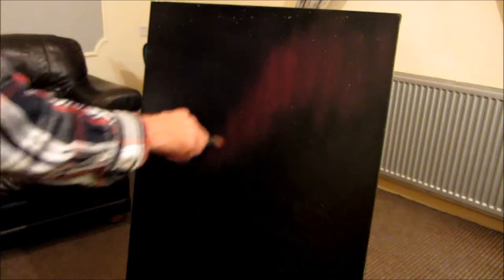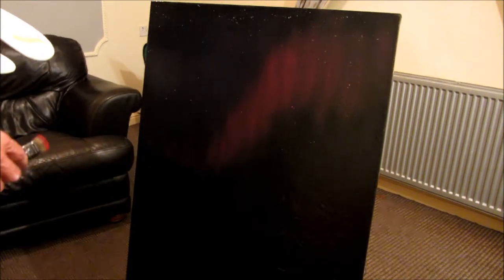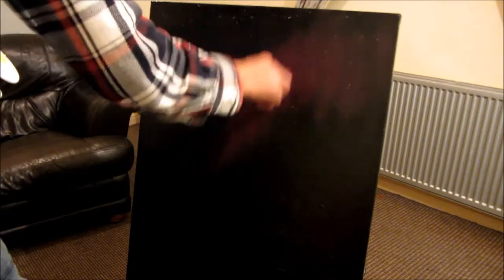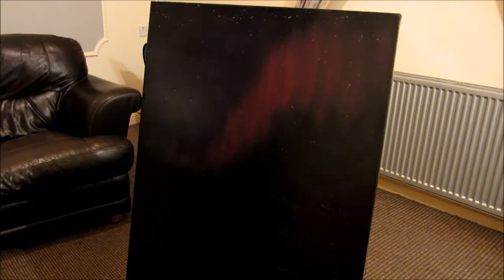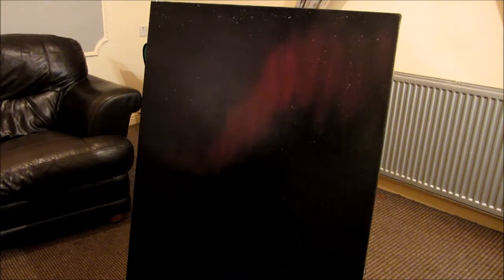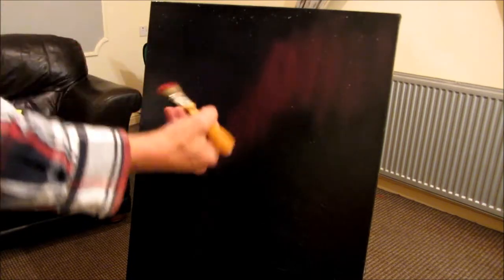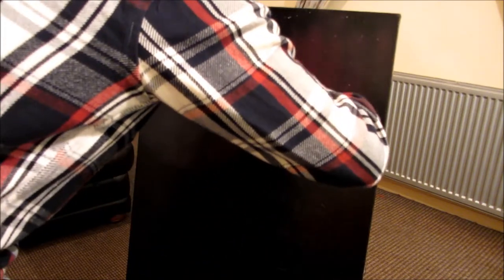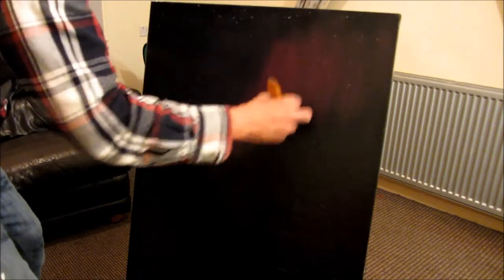Normally I do the criss-cross strokes but with this I'm not — this is different. There's a fine line between too much and not enough, so just be aware of that. I'm happy it's getting there, I'm trying to blend those areas a bit more in there. Sometimes just go in if it's not blending right and you can just do that — I've blended it a bit better together.